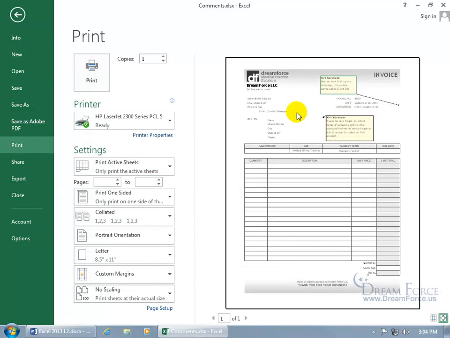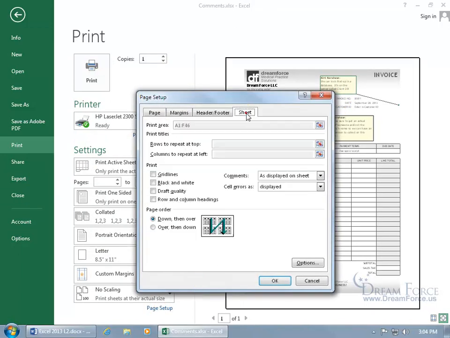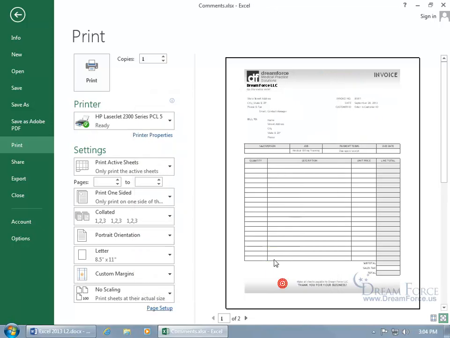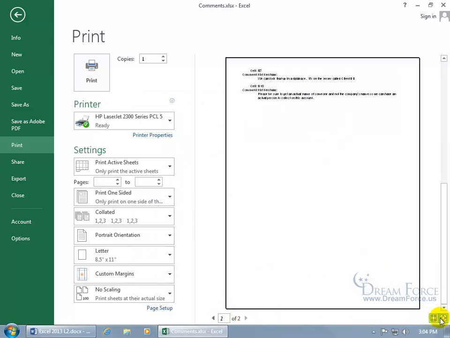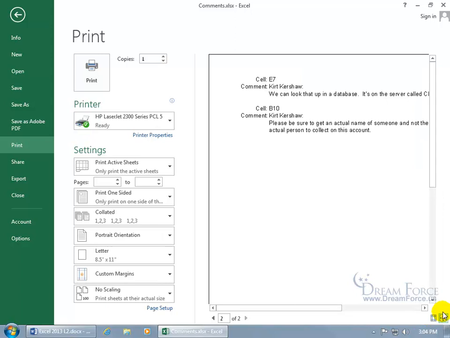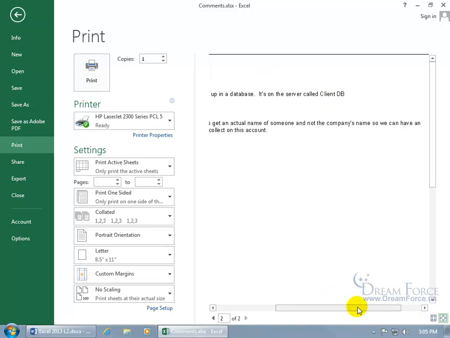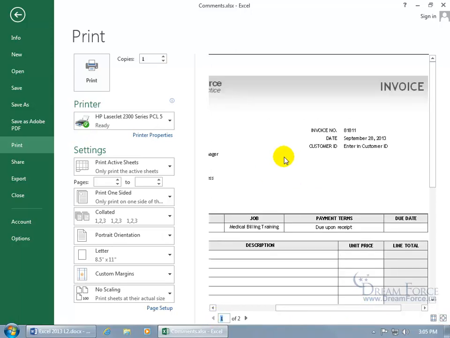That looks good. How about, let me click on Page Setup if I want the comments, not where they're at, but at the end of the sheet, and click okie dokie. So instead of having one page, let's go to page 2, and let's click on the Zoom to Page feature. There you go. It tells you what cell it's in. The comment was made by me, and then the actual text within the comment, which is pretty cool if you don't want to cover up because you got so much information going back on page 1 that the comments may be hiding up the invoice, the date, customer ID, and so on.